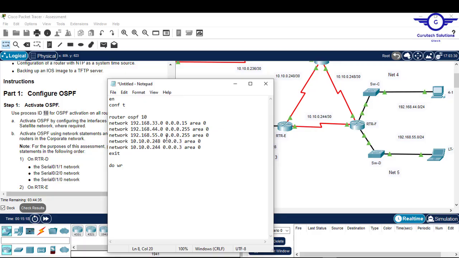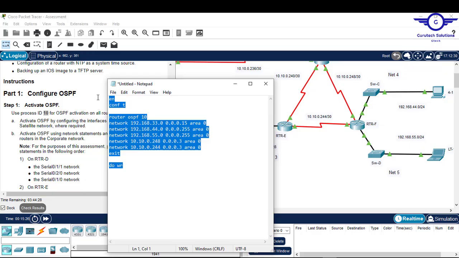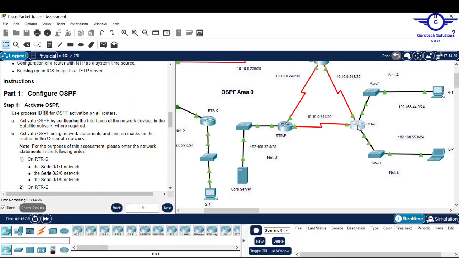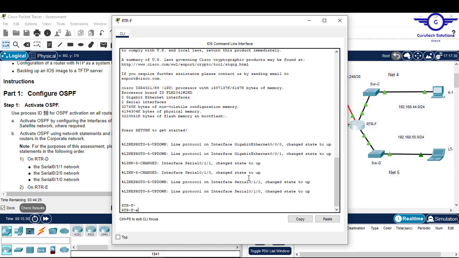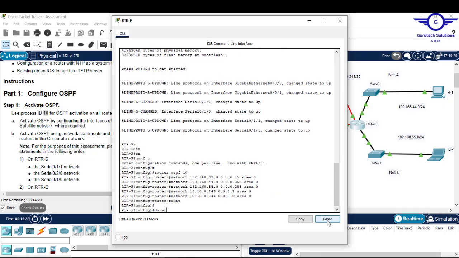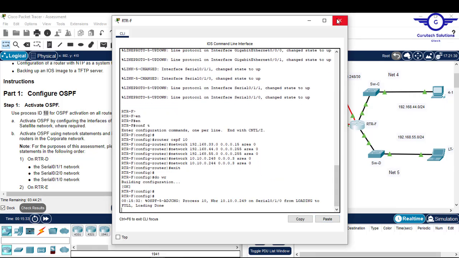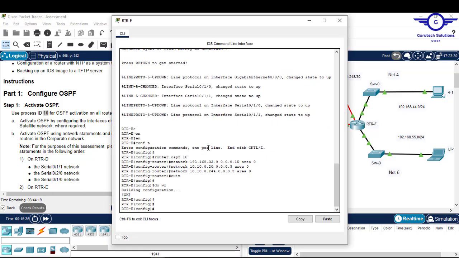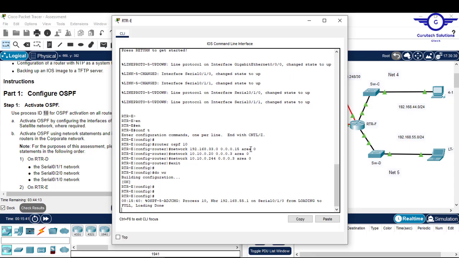248. I think I made an error somewhere when I was configuring this one. I advertised the wrong network, but I'll go and correct it. Copy, come here, enable, then paste. Close that one and come back to this router and correct this one. This network is not there, so we'll do it again.